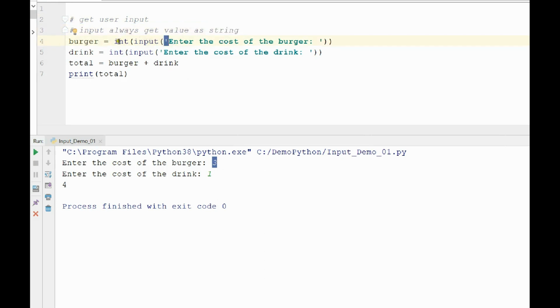So if we did not put this int bracket, it will not convert the value into an integer. So the 3 gets stored as a string. But if you want to store it as an integer, remember to put this int. Okay, so if you didn't put the int, the 3 will still get stored into the variable, but it is a string value. It is not an integer value.